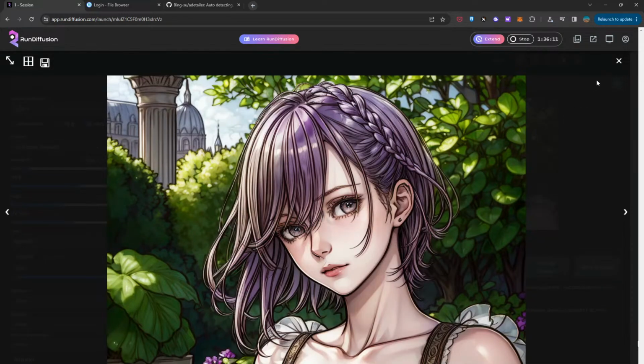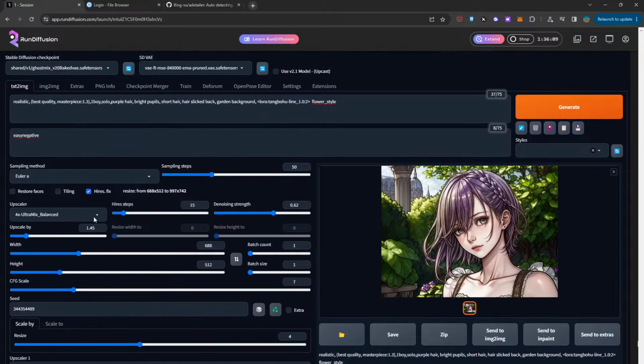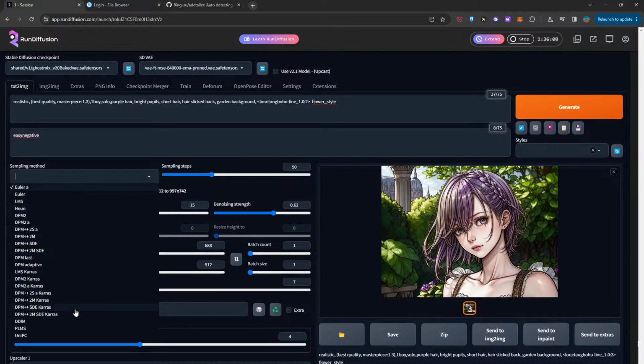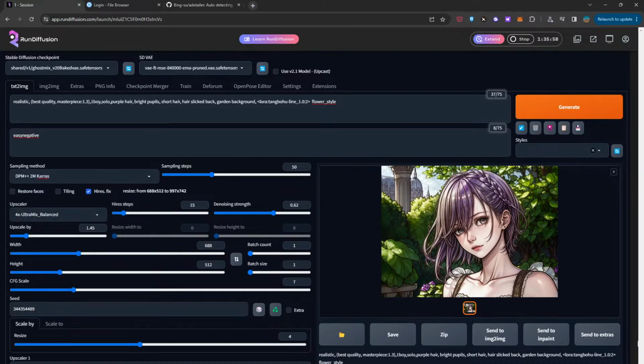Yeah, you want to find one that has pretty good... Because it's a close up, you need something that's kind of far away. Yeah. So let's do the sampling method, Euler A? Is that what you want to be using? Yeah, maybe DPM 2M Karras will be a little bit better. Everybody likes that one. Euler's the more experimental one. So sometimes it will give different results, but you can use it with really low steps and get great results, or go very high steps with it and get great results.